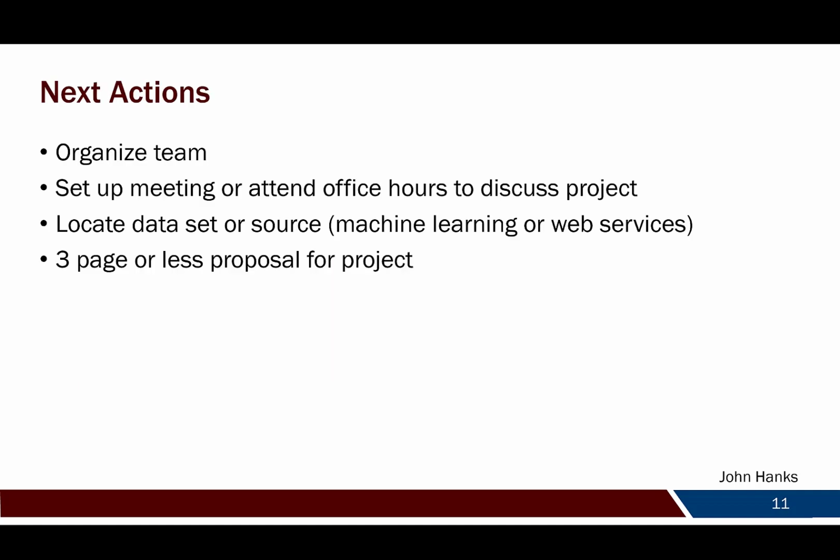So your next action items: you can do this as an individual, or you can organize a team, set up a meeting, or attend office hours to discuss the project with me before you turn in your proposal, and then locate a data set or source, and then the 3-page or less proposal for the project by September 30th. So if you have questions, please send me an email or attend one of the office hours, which is during the class period for your class. So I've made it very, very convenient so that you have that time set aside so that you can talk to me or a TA and help you through this course.